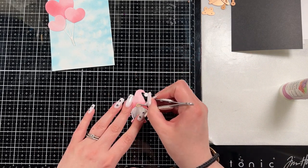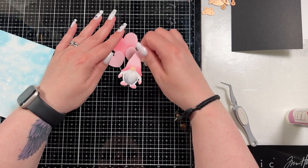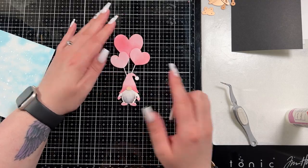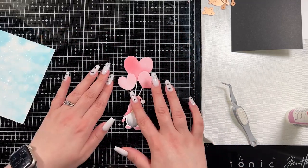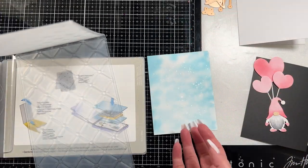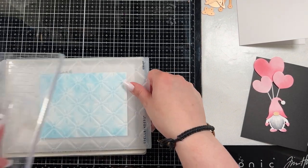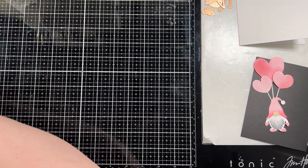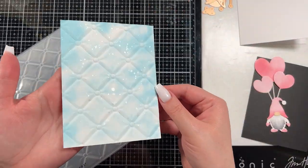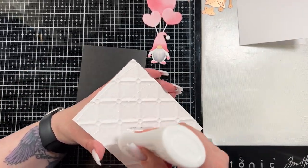You saw me just kind of adhere everything down to my card. I'm going to change my mind on the back panel — I wanted to add some texture. With this, I mean, these hearts generally you would adhere them to the car like they're coming out of it, but I didn't want to include the car in this card. I thought this was cuter — he's kind of like flying through the clouds. So I did end up choosing to bring in the tuft die — this is an embossing folder, sorry — an embossing folder by Spellbinders. It's lovely, it's one of my favorites that they have. It's so pretty and it really just lends itself to be an interesting background piece.